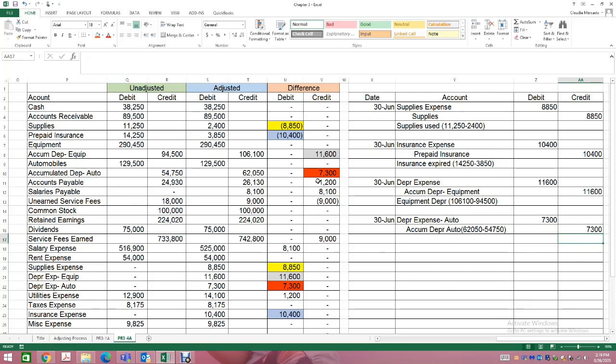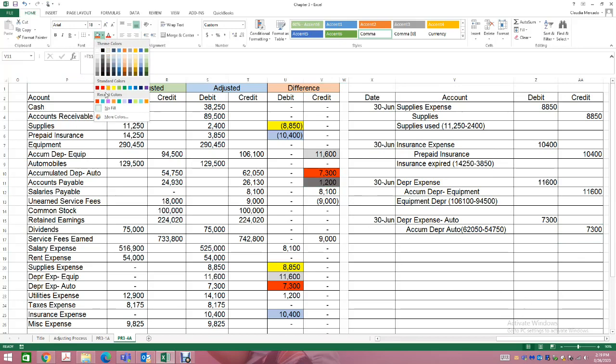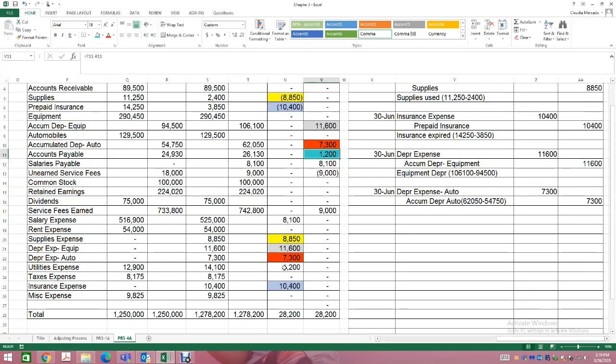The next one we have is this entry for $1,200. What is that entry for? If I look down here, I have another entry for $1,200. One's a debit, the other one's a credit. And it is for utilities expense. What does this mean? That means that you received your light bill, your water bill for services for this month, but you haven't paid them and will not pay them till next month. So you have to accrue for those utility expenses. You need to record it in your books even though it was not paid, because we need to record our transactions when they are incurred.